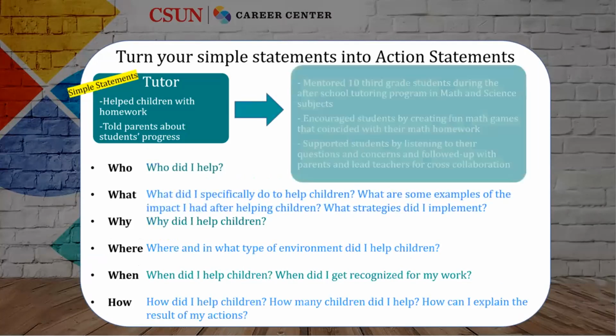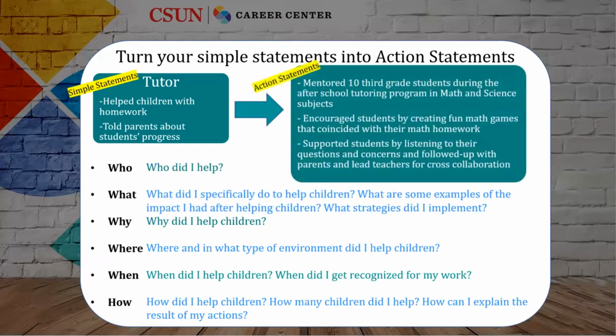See the difference? On the left, you have your simple statements. On the right, you have your action statements. Bullet 1, mentored 10 third grade students during the after-school tutoring program in math and science subjects. Bullet 2, encouraged students by creating fun math games that coincided with their math homework.